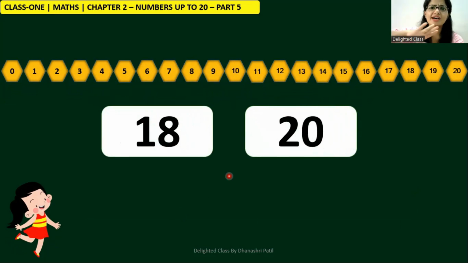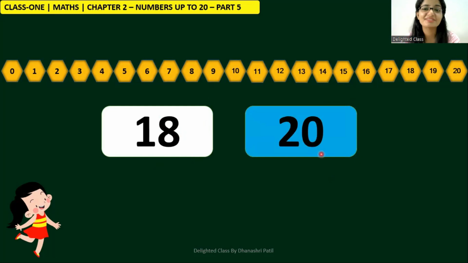The number which is farther away from 0, जो ज्यादा दूर होगा ना 0 से, वो हमारा bigger number होगा, right? So if I consider number 18 on a number strip, it is closer as compared to 20. It means 20, 18 के comparison में थोड़ा सा दूर है 0 से, है ना? So we can say 20 is a bigger number, okay? And hence we colored it as blue, okay?